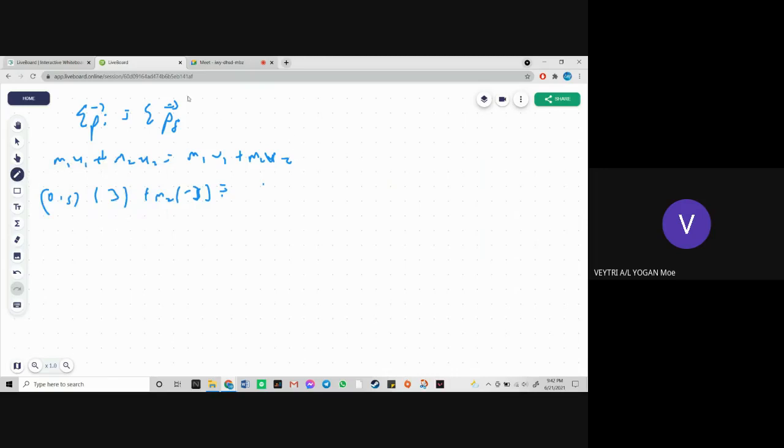What will be your M1? Your M1 would be 0.5 juga. V1 kosong. Kenapa? At rest, right? Ini before collision, ini after collision. Walaupun dia darab kosong, tulis je darab kosong. Plus M2. You tidak tahu, V2 pun tidak tahu.